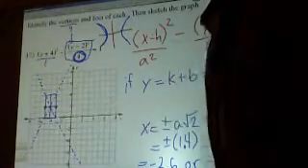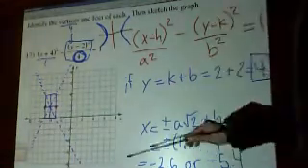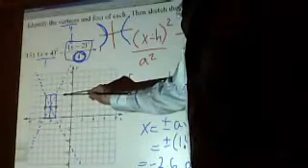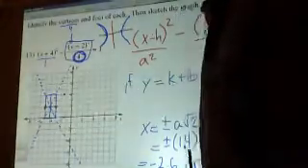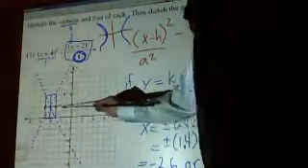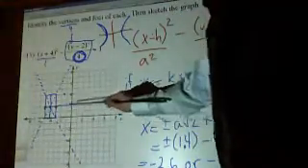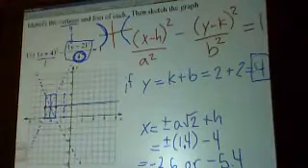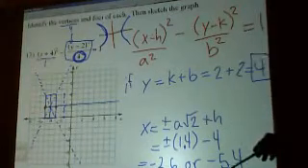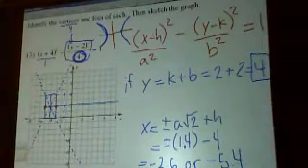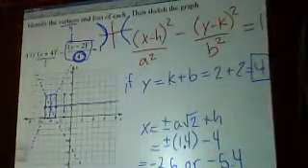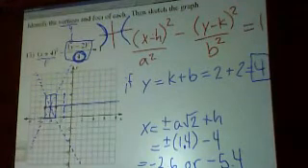That's right about here. All right? And we're going to go up to y equals 4. Okay? And then we're going to notice the symmetry. We're going to look at this line of symmetry we have right here. And we see that this is 2 steps up, so we're going to go 2 steps down. So this point also happens to be on our hyperbola. All right? Now we're going to go over to the next value for x. X equals negative 5.4. And that's about here. Right? And so here we go.